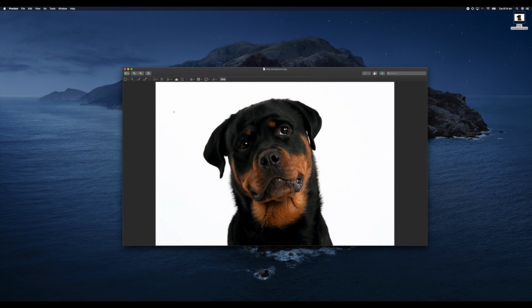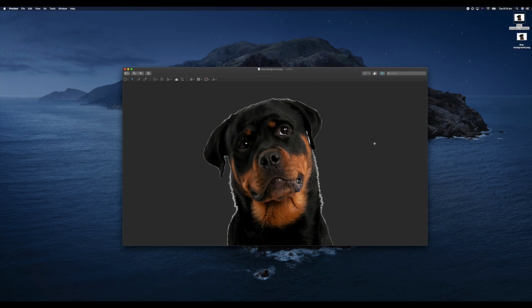If I let go, you can see I now have dotted lines all around. This is the area that's going to get deleted. So I'm going to hit delete, and because this image is a JPEG, it's going to ask, do you want to convert it to a PNG? It doesn't really make a difference to you. It's just different types of images, but a PNG is the only file type that will allow you to have a transparent background. So go ahead and click convert, and you can see that our background has now disappeared.